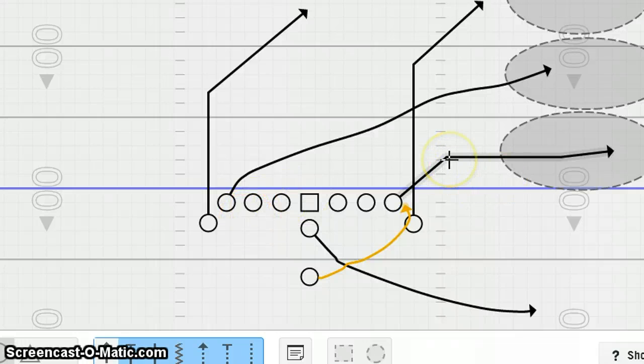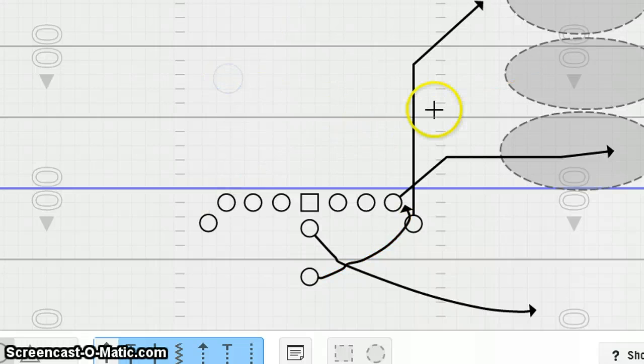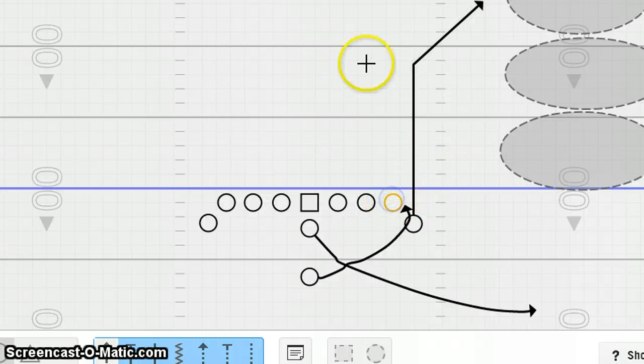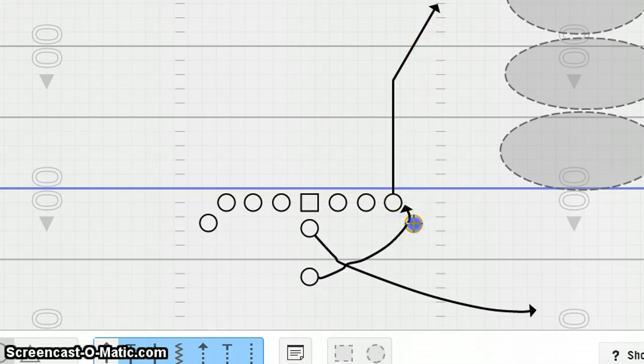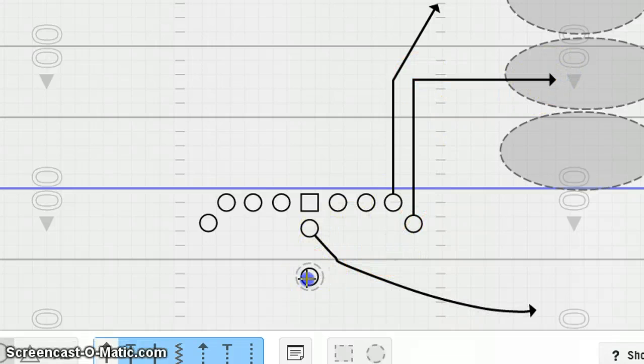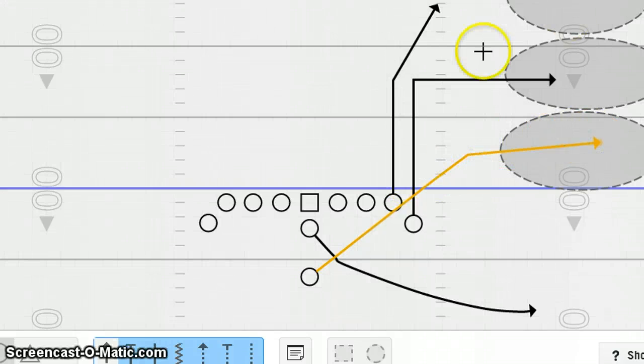Now, you can do a lot of interesting things with flood. You don't necessarily have to feel like you're tied to just running it this way. Maybe you're worried about backside protection, so we're going to do that with all play side routes and a running back. It would look maybe something like this. Maybe we'd switch the post here to the tight end. Maybe we would have this guy run a deep out, and maybe we would have this guy run a quick shoot route out of the backfield. Once again, gives us our 3 zones. We're able to attack it there, and that's kind of a nice, easy thing.